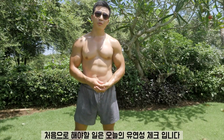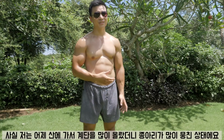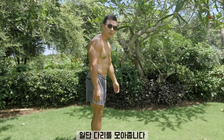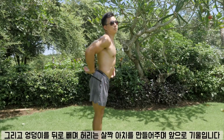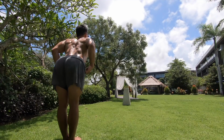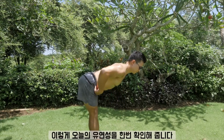So the first thing I want you to do is test the range of motion for today. Your range of motion is going to feel different on a daily basis, and I actually did a lot of hiking yesterday, so my calves are really sore, so I'm not going to be as flexible as normal, but let's see. For this one, you want to get your feet together like so, and then I'm going to stick my butt out and try to arch my lower back as much as I can. So I'm getting into an anterior pelvic tilt, and then try to keep my chest as flat as possible. Then from here I'm just going to lean forward as much as I can go without forcing too much, and see how much you can reach for today.